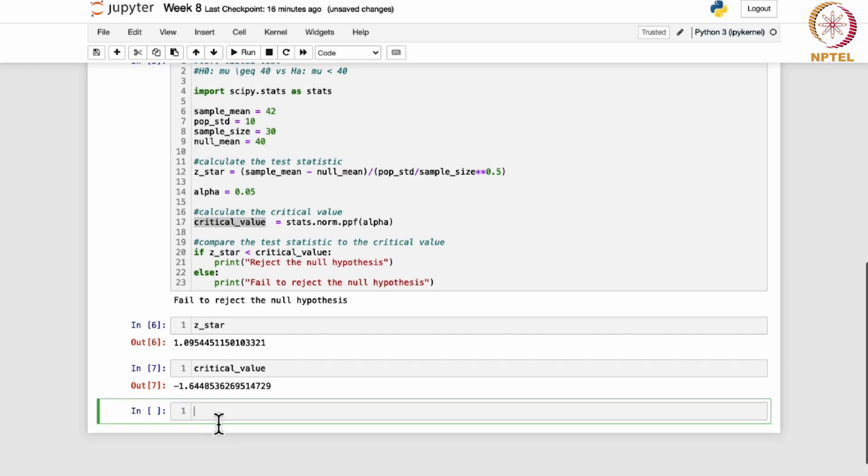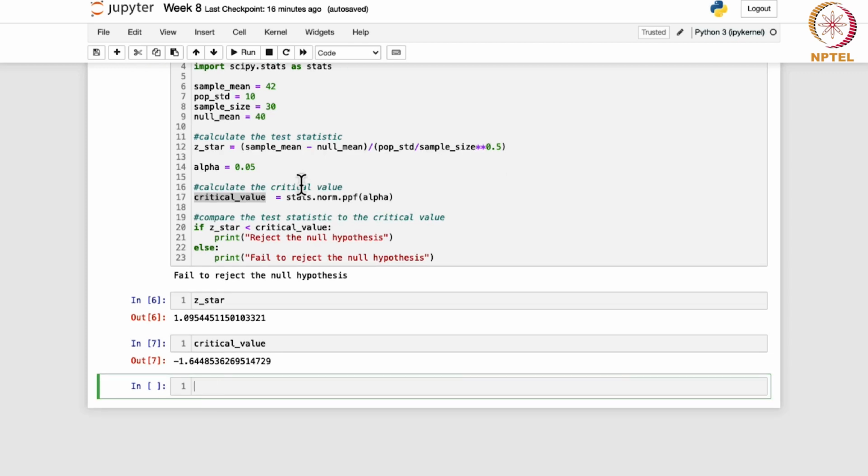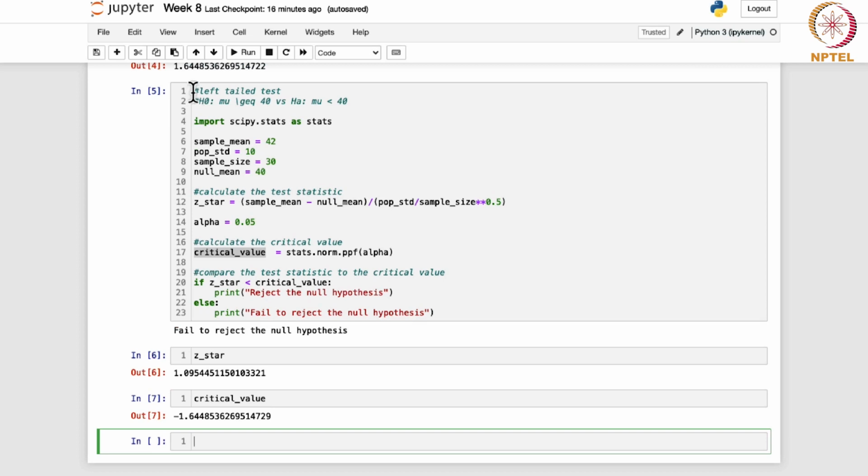Okay. So I hope it is clear why here we are not using 1 minus alpha, because it is a left tail test, and we are interested to find the Z score that corresponds to the cumulative probability from the left. And from the left also, if you see, the area to the left of that point would be alpha only, as opposed to your right tail, because in that case area to the left of that point is 1 minus alpha. So now let us write the code for your two tail test.